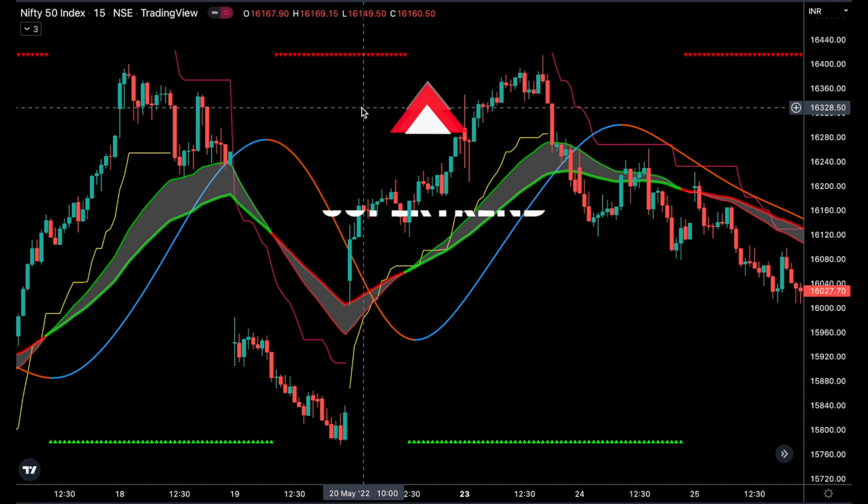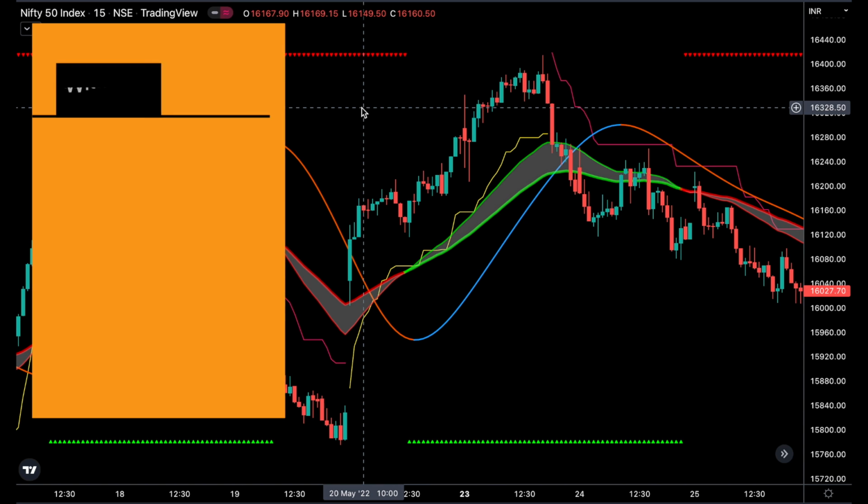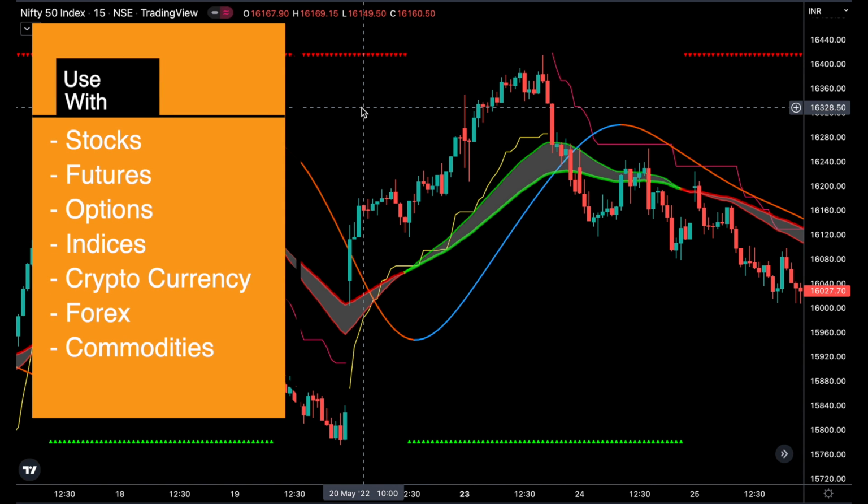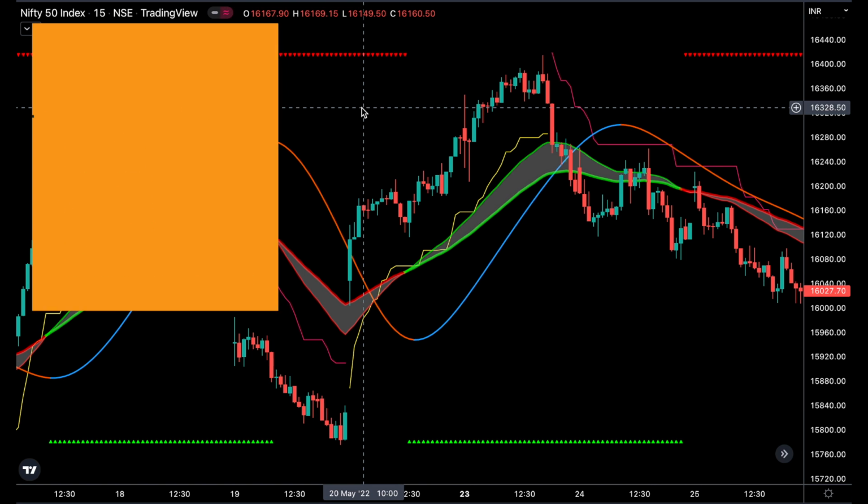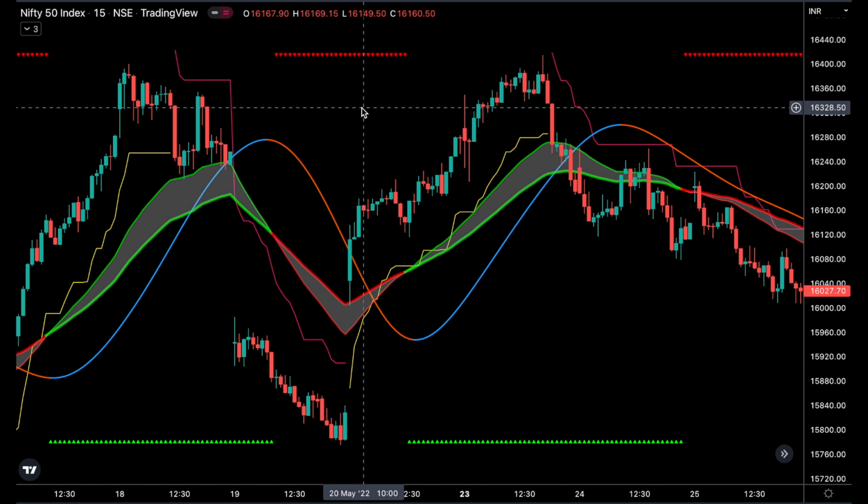So this is all there is to this strategy. Please note that there will be hiccups, but very few. And the best part of this strategy is that we get to identify the trend much in advance, better than many other strategies that I have seen so far. Now you can use this strategy for forex, stocks, options, futures, cryptocurrency, commodities, and anything that you want to, even the market indices. And you can try different optimization values that I have just shown you.